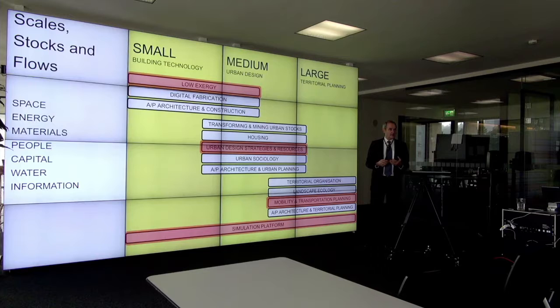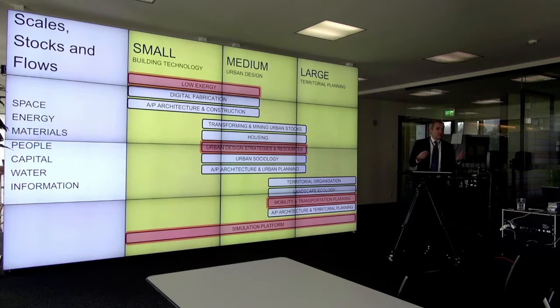Just as an aside, I think last week or last month, for the first time in the city of Copenhagen, maybe you will mention that as well, the number of people coming into the city with bicycle has exceeded the number of people coming in with cars for the first time ever.